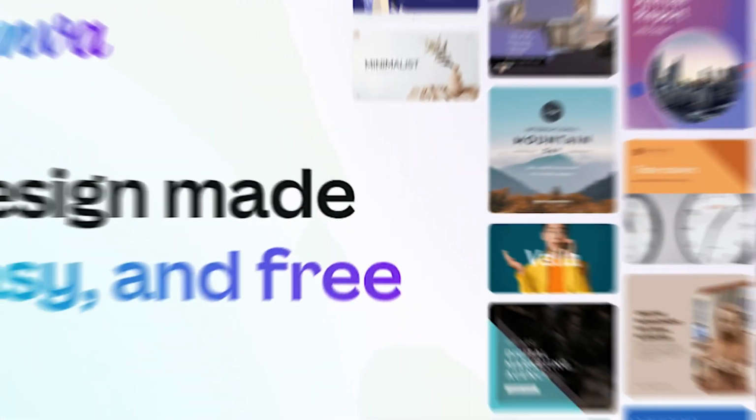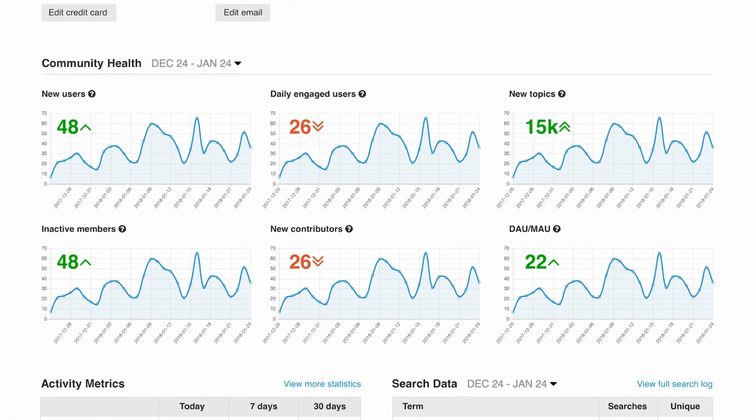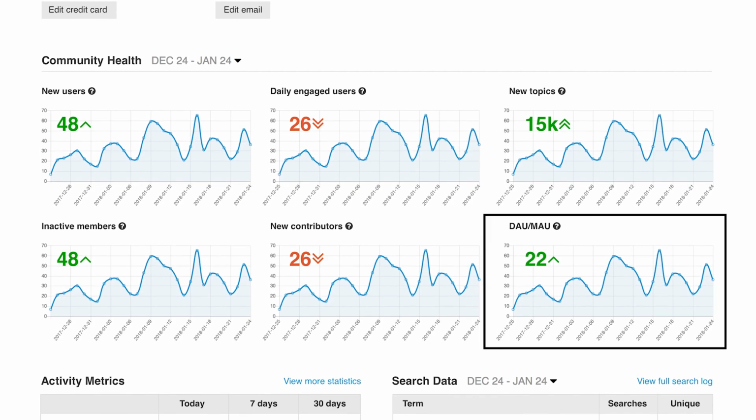This is a metric that's inspired by the SaaS world who build applications that run in your web browser, things like Salesforce and Canva and things like that. And this is a metric that they often use to identify and track the number of people who are actively using their products. And we do the same thing in your community. There's even tools like Discourse, which is a forum platform, has even got DAU/MAU in the analytics, so you can actually track it right there in the analytics.